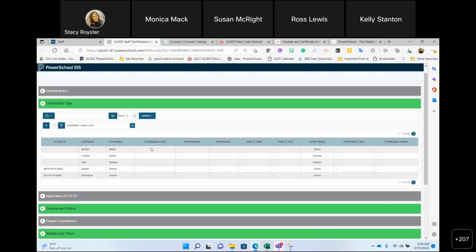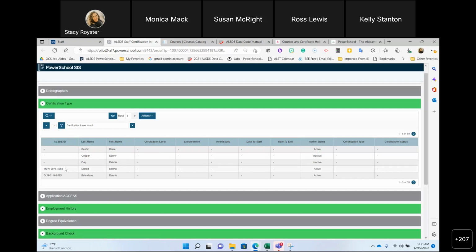And so I could ask, why do I not have anything on Blake Busman or Danny Cooper? Well, I can tell just by looking at this why nothing's showing for Blake. Can anybody look at this line and tell me what's wrong with it and why I don't have any data over here for Blake? What's missing? No ID. Exactly. Right off the bat, if there's no T-cert number in here, you're not going to get any information on them.